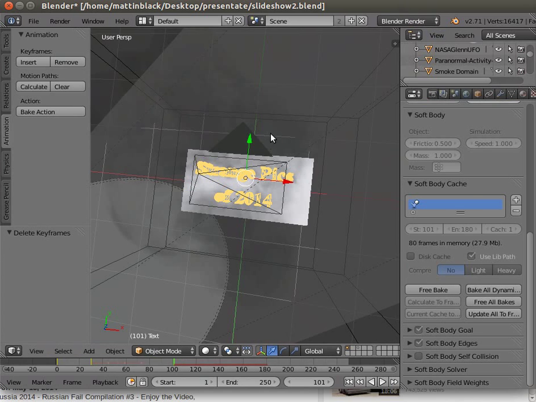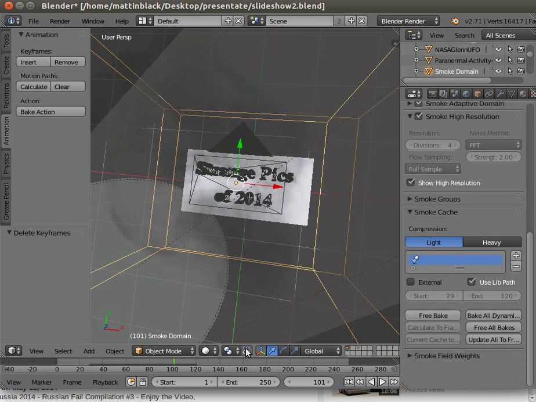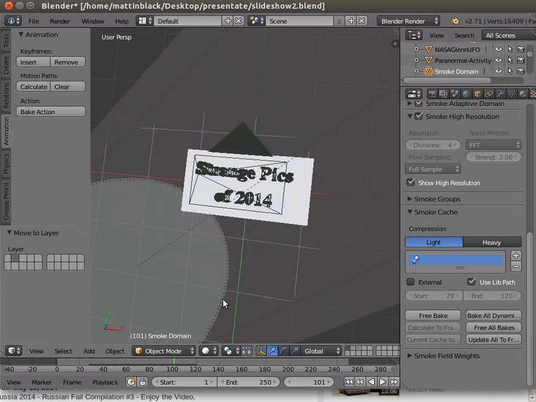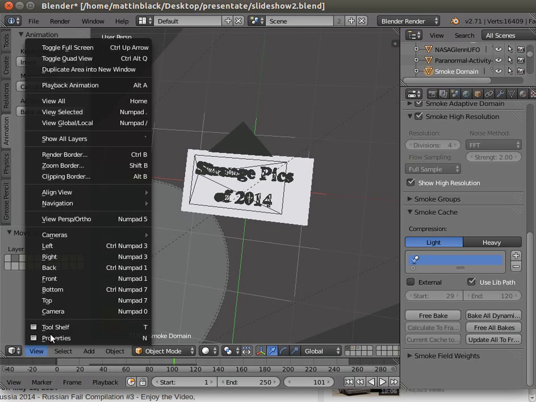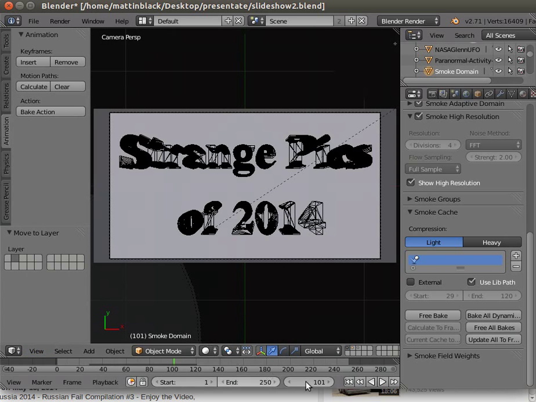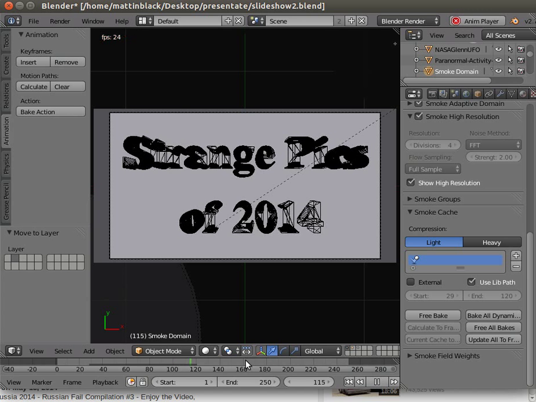So that's done, so let's see what we've got. Now before I do that, I'm going to temporarily move the smoke domain, which contains all the smoke information, onto another layer that's not visible. Otherwise it's going to take forever to cycle through this animation. So I'm going to move it to the second layer, like that. Go back to camera view. And let's see what we have.